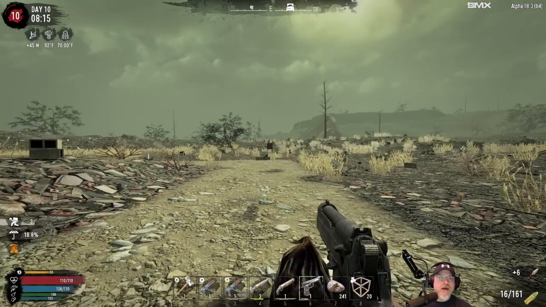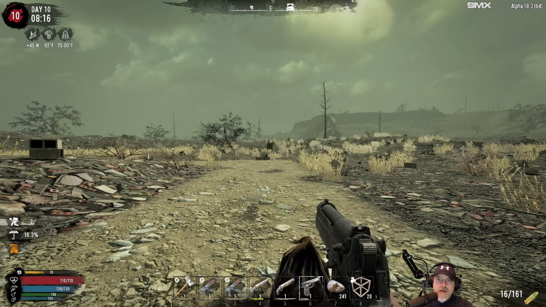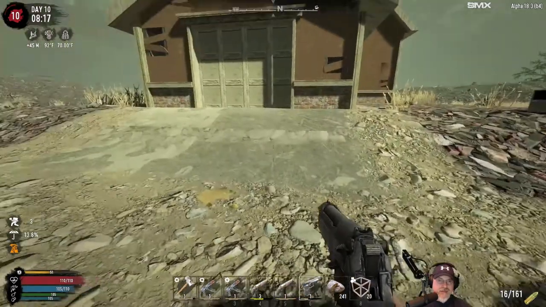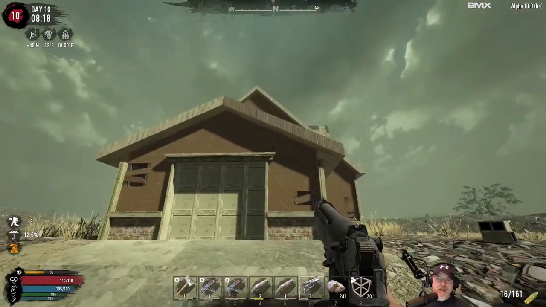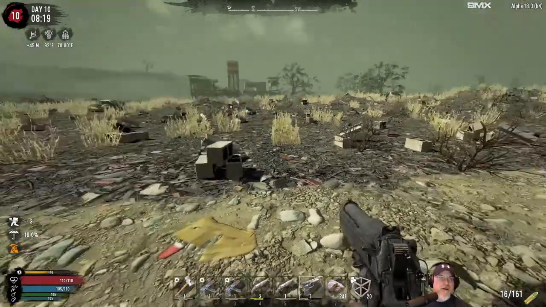You know, I should probably start using the land claim block, because if we would have had a land claim block down there, that's 7,000 hit points. We might have survived that, but here again, I still would have blown almost all my ammo in the process. And that's something I don't want to do.